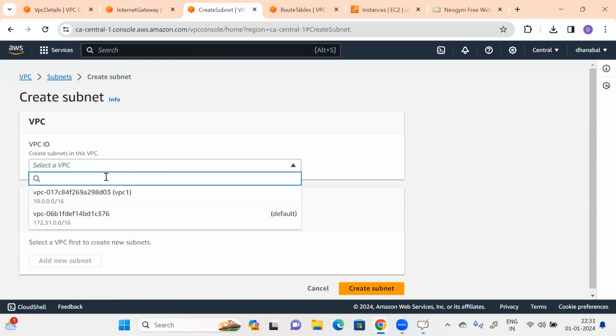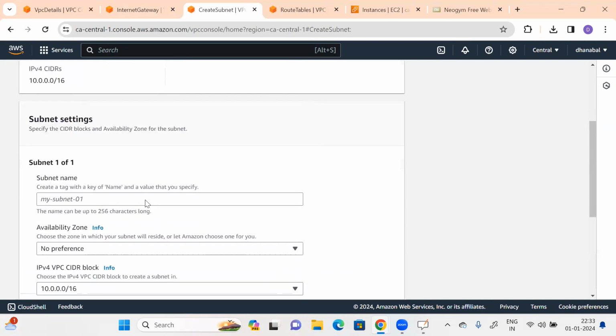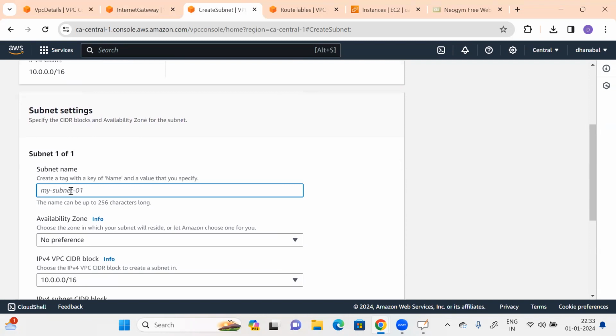Here we have to choose the VPC ID. So we have to choose the VPC which we have created right now. Let me select VPC1. And then let's give a subnet name. Let me make it pub subnet. Just the name doesn't make any subnet public or private. I'm just giving a name. During configuration, we have to set it right in such a way that my subnet gets connected to the internet as well.